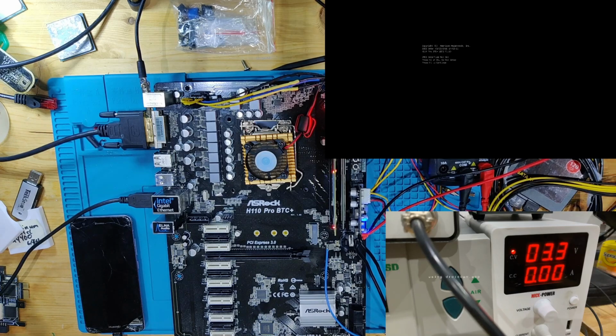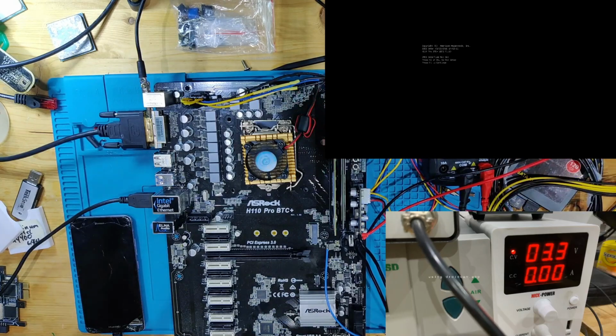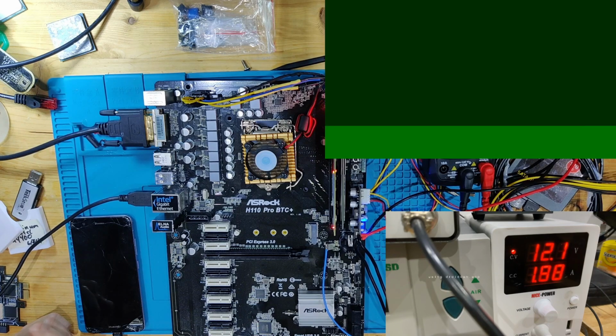Let's turn this off again. We've turned it off, and let's connect this power supply to it. So right now the board is off. The picture that you can see in the top right is just a frozen picture of what we had before. And now we're going to see the current consumption together. The 3.3 volts is not hooked up to this anymore. And let's turn this on. The current consumption looks pretty similar to what we had before. Well, now it's 1.8, it's less.